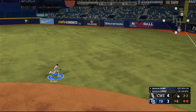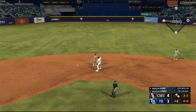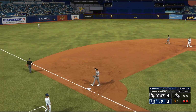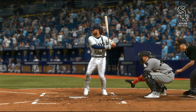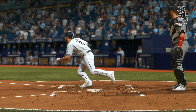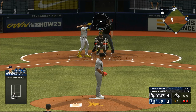Hard grounder into the outfield for a knock. Throw stops the lead runner at second. 2 on and 2 out. 2 consecutive base hits for these guys here. There's nothing cheap about the way he got that one through the infield. That was ripped. Caught out in front and didn't get under it like he would have liked, but definitely put a good swing on it. A chance now to even the score and maybe extend this game.